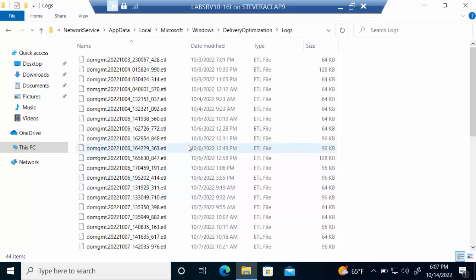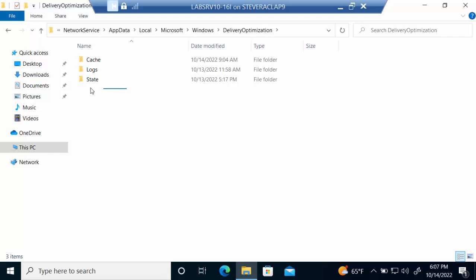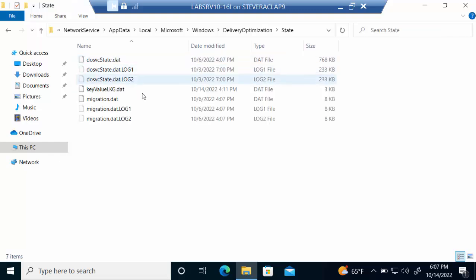Then there's some state. We also talk about log 1, log 2. These aren't really log files. I could be wrong, I haven't really dug into the state files, but I think of them kind of like WSUS would be. There's kind of a database in there that keeps track of things. That's the way I would think about these, just based on the name and the structure here.